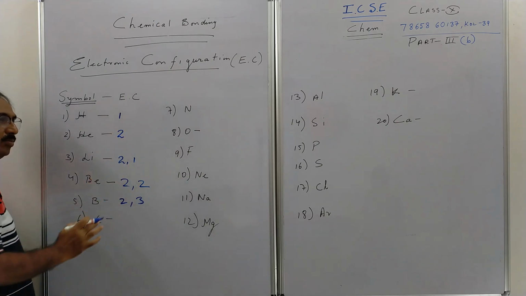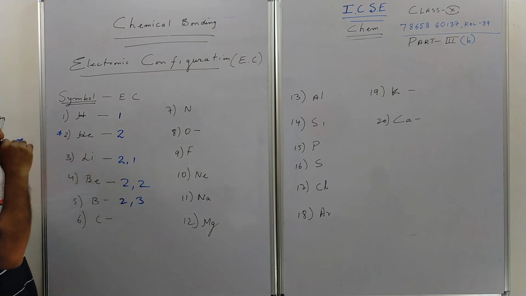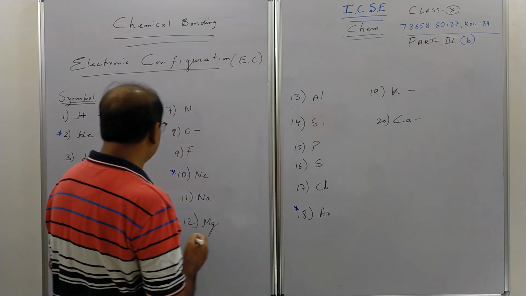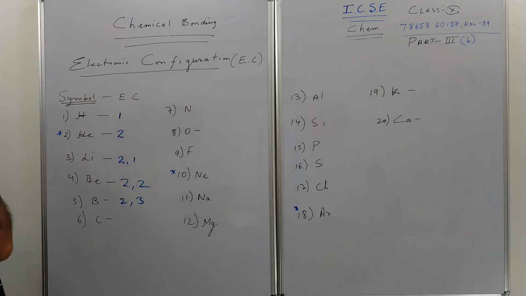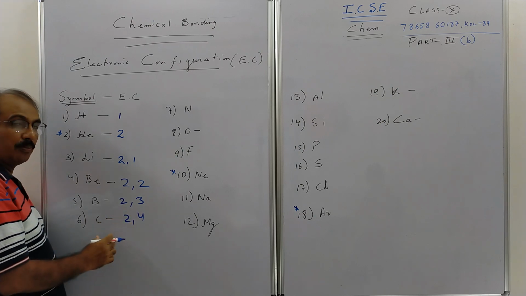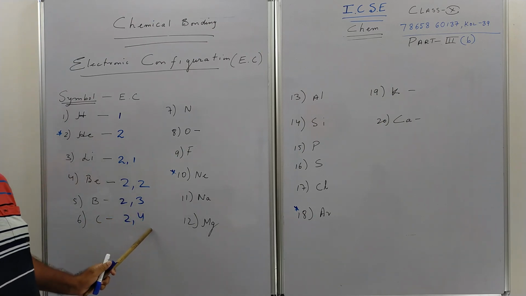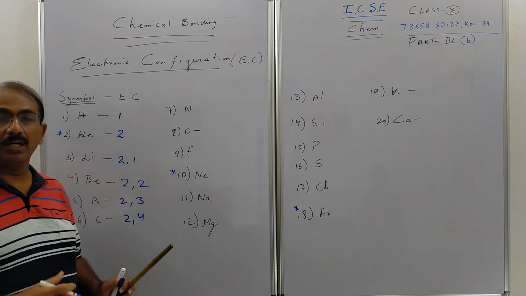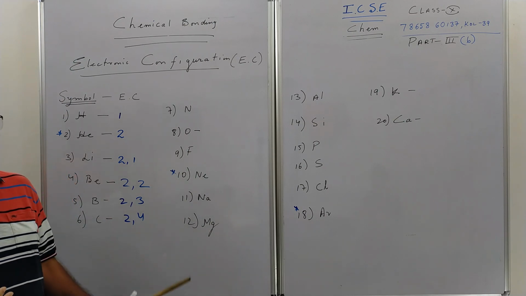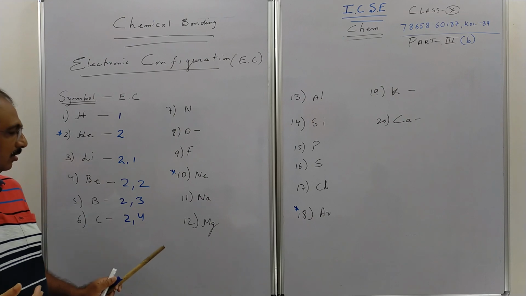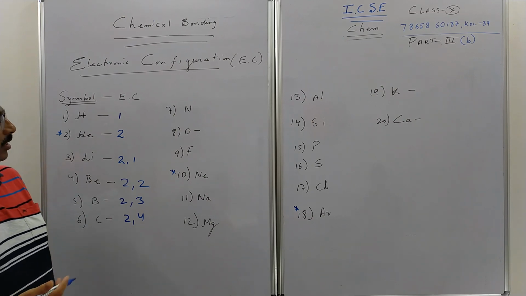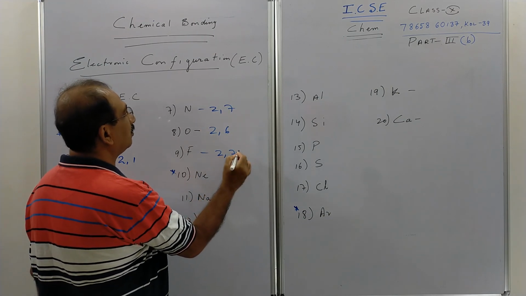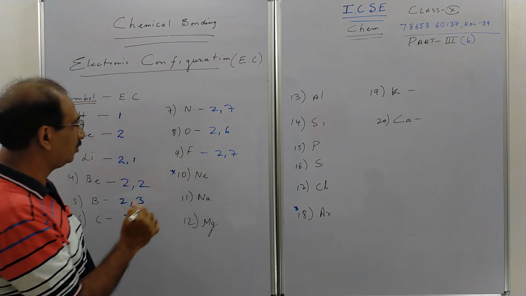So hydrogen is 1, helium is 2. This is a rare gas. Here we will see there are 3 rare gases, inert gases or noble gases. Carbon is 2, 4. We have a separate chemistry called organic chemistry. We will see carbon is tetravalent, and the last chapter is organic chemistry. We will see carbon and its compounds. In the world, 99% of compounds out of 100 have carbon in them. Next is nitrogen 2,5, oxygen 2,6, fluorine 2,7, and this fluorine is a halogen, we will see.